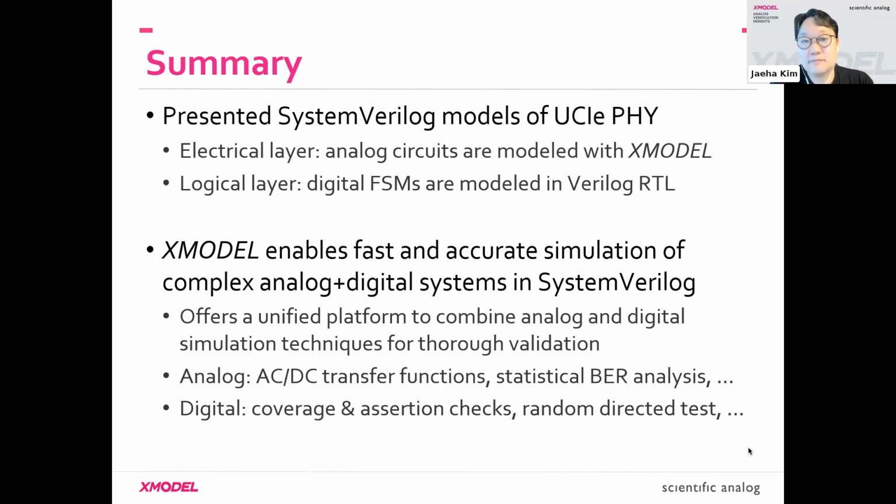But when it comes down to exactly modeling the actual behavior of the circuits, analog designers typically worry about a lot of non-idealities. They want to make sure that all the non-idealities are captured so that when you run one simulation and it gives you a satisfactory result, then you're done.